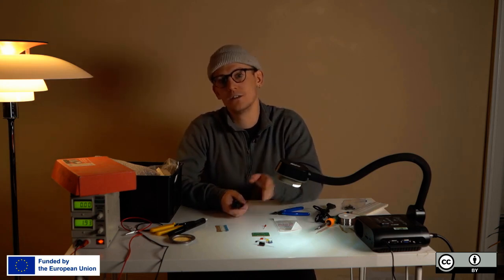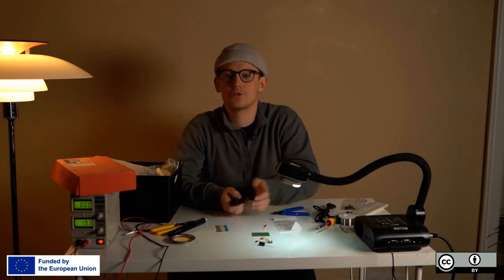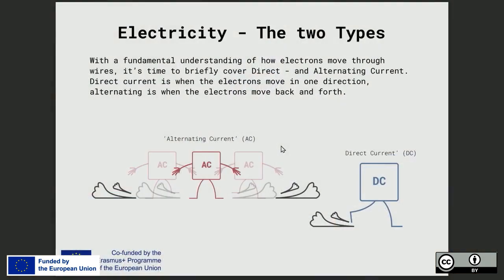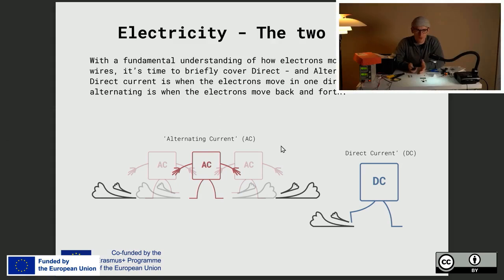What is really interesting is that the energy in fact moves in the same direction, even though the electrons move back and forth. This is due to some very complex math, and we're not going to get into that here, but just understand that these magnetic fields work transferring this energy even though we might push the electrons back and forth or push them in one direction.